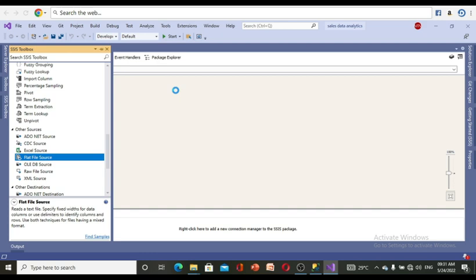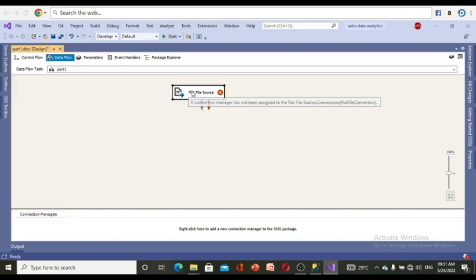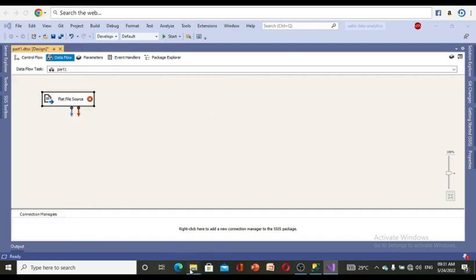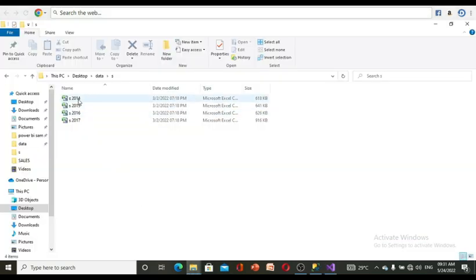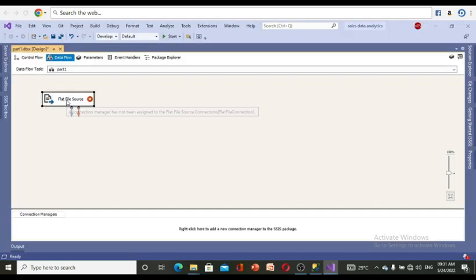For the first time it will be taking some time, right? The first file name is S2014 and the last one is S2017. So rename that one S2014, and copy this one.